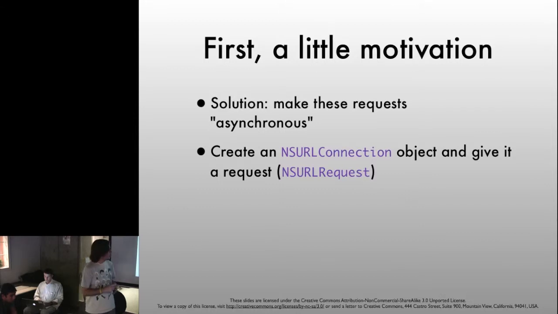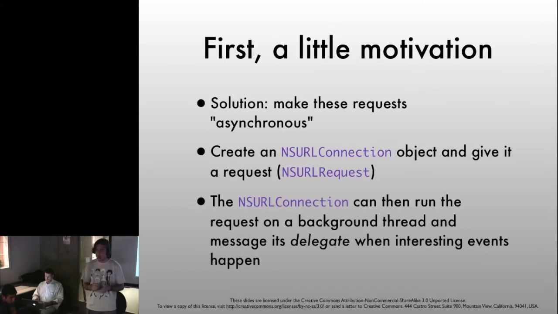So you create an NSURLConnection object and pass it a request. Usually it's an NSURLRequest, which just wraps up a simple HTTP URL request. Then, once you've fired off this request, it can run on a background thread. The cool thing is you don't actually have to worry about creating the thread. It's all managed for you. And then once it's got data, it sends its delegate messages. Once anything interesting happens to that URL connection, it sends messages to its delegate.